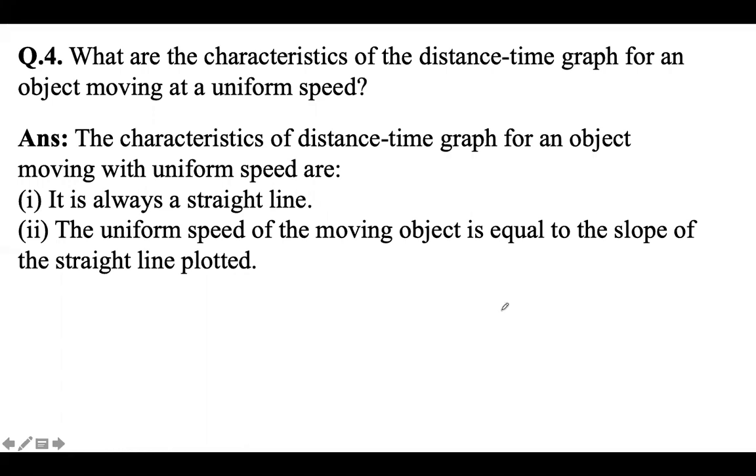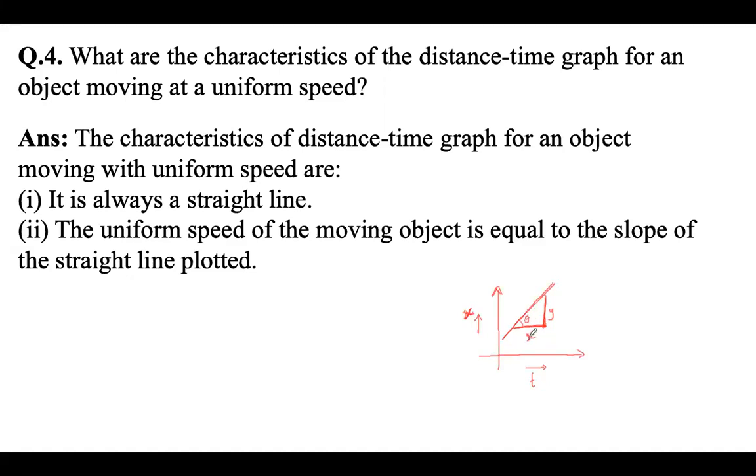So basically, if you draw the distance time graph of an object moving with uniform speed, ये distance हो गया x और ये time हो गया इधर. So the distance time graph is a straight line basically. Second, the slope of this distance time graph. Slope क्या होता है? मैंने बताया था ये y by x slope होता है. This divided by this will give you the slope.